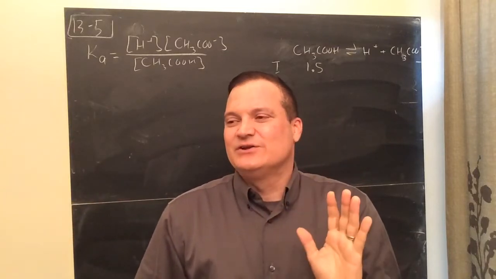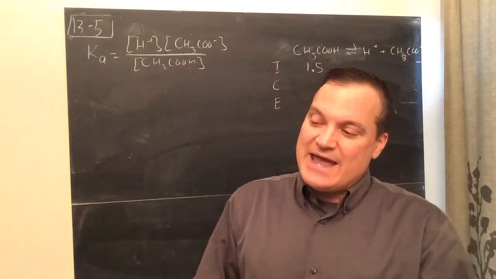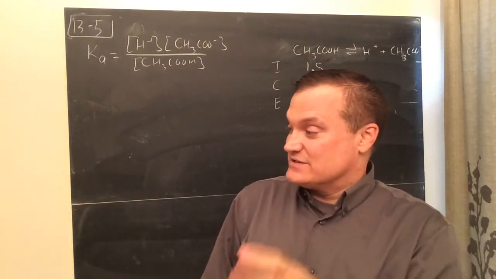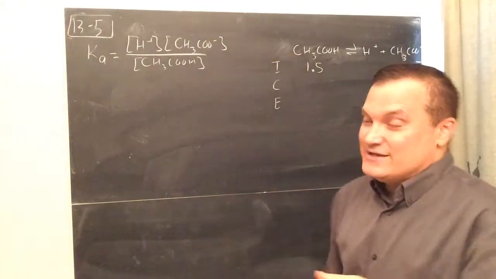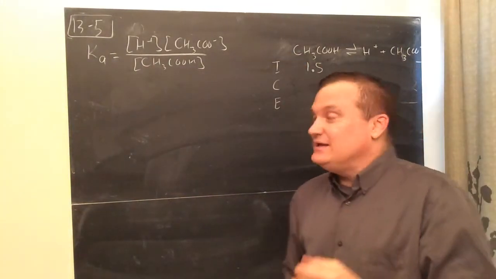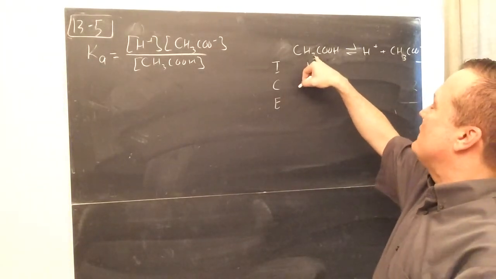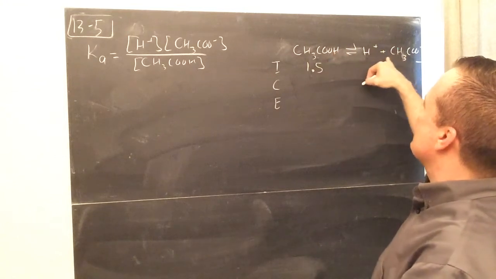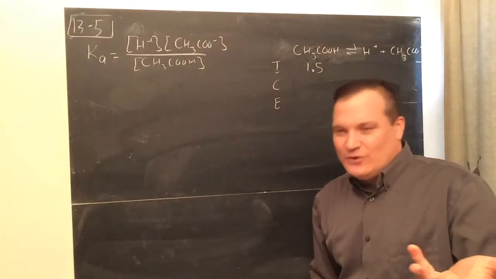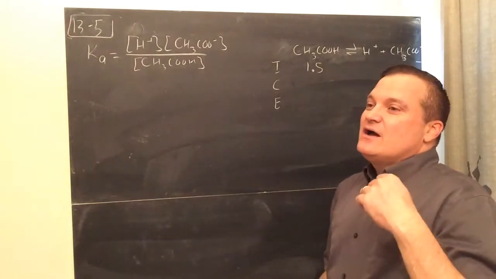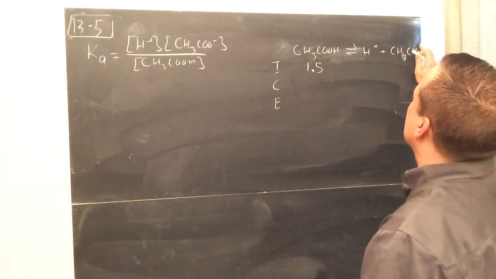If I'm losing you a little bit, this is not going to be that important. But I just want to tell you, if you created a solution in class and said, I've mixed these together, this is 1.5 molar CH3COOH, in reality it's not exactly 1.5 molar, because once it's in water, it's going to dissociate and go down a little bit. This is the same thing I've told you before. So even though we say, what is the concentration of H plus and CH3COO negative in a 1.5 molar solution?